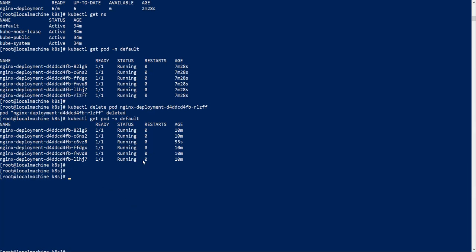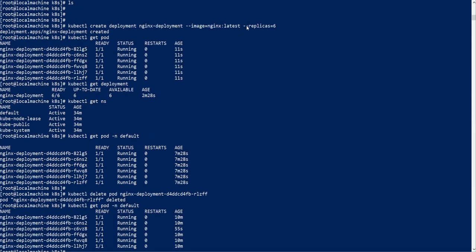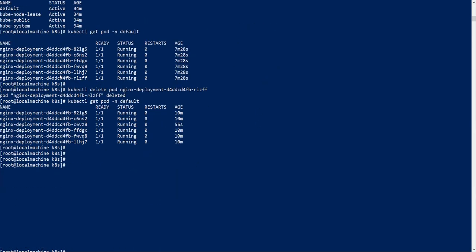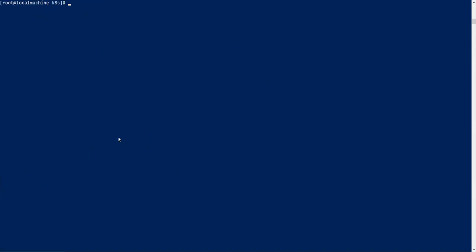So in different scenarios we can delete the pod. Because our replica state is 6, it will ensure that we have the 6 pods.